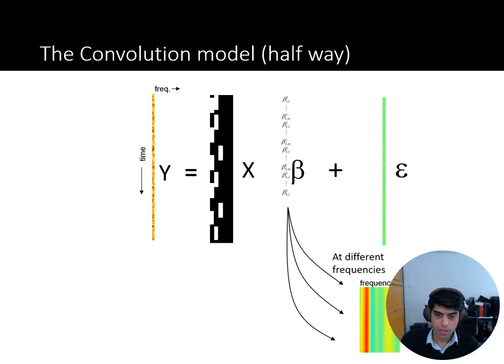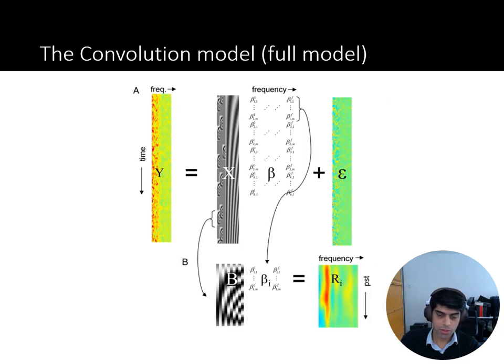In fact, we want to know how that modulates through the peristimulus time window. And so instead of a single one, what we do is we replace that with a set of basis functions. Here you can see these slowly vary, and it's simply a set of low-frequency basis functions that shape the induced response. And so between these, we'll set weights on these and you can get an induced response per frequency. And when you combine all that together, you actually get a much more realistic peristimulus time response, which evolves in time over each frequency and is different for all the frequencies. So that's the full convolution.